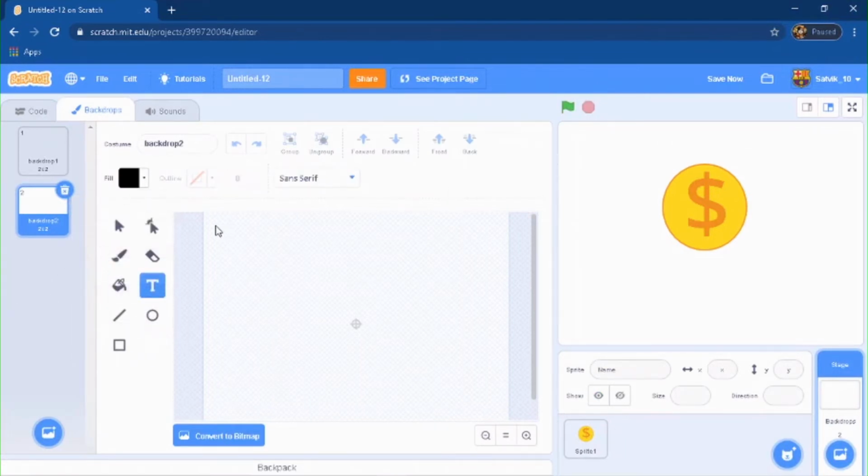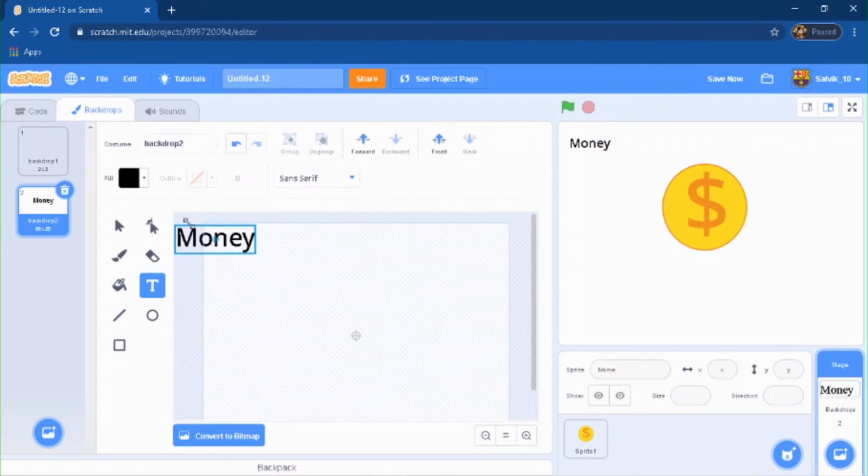You just have to go over here and type money, and then bring it right over here. Do like that, and then also put a semicolon right here like that.